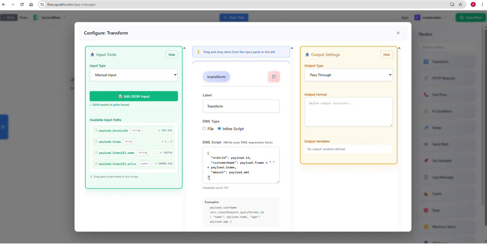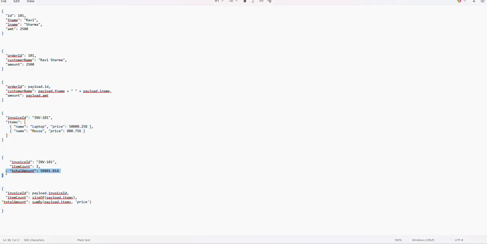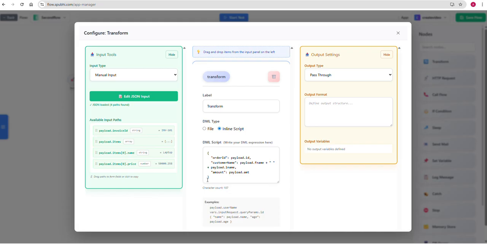You can map the first element generally, but if you want a loop, you have to use functions. This is the output which I am expecting, so I am copy pasting the same output which I need.